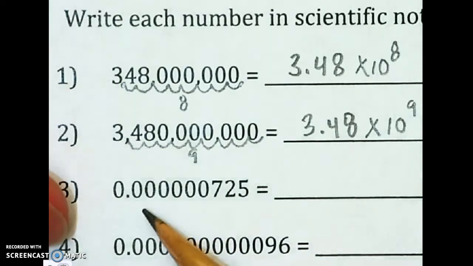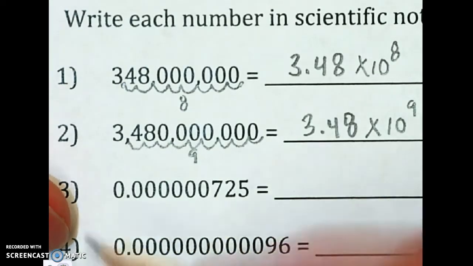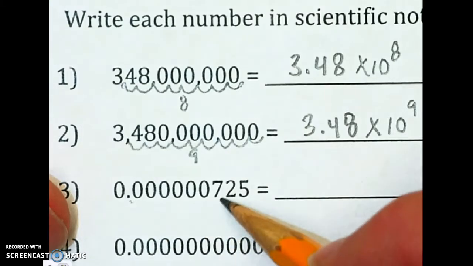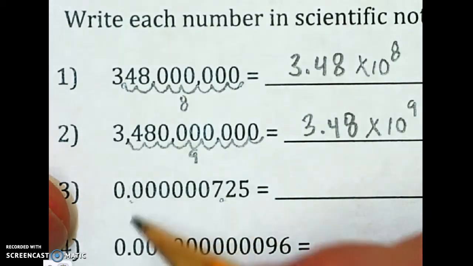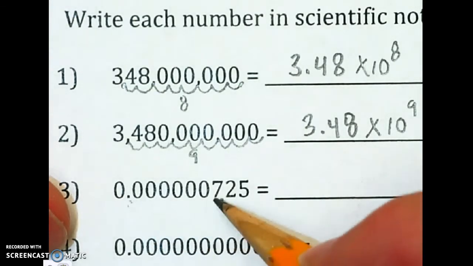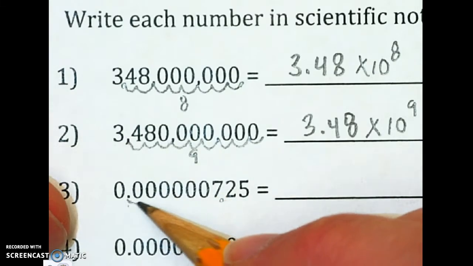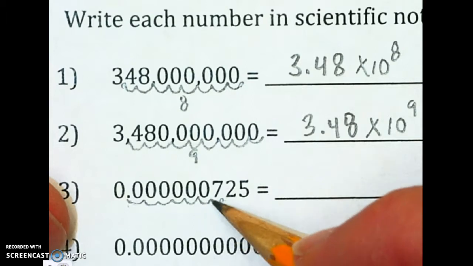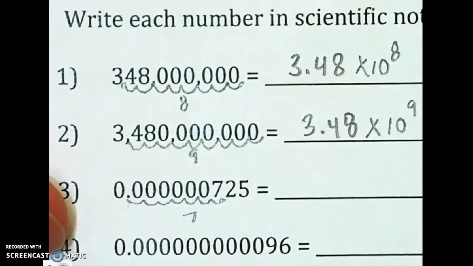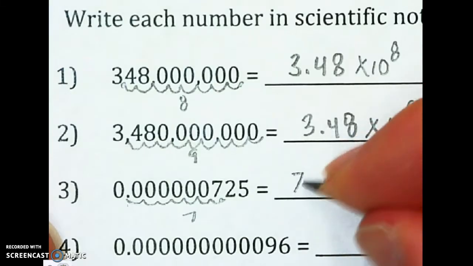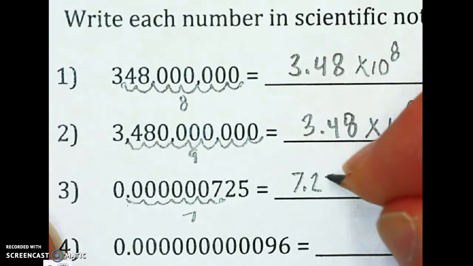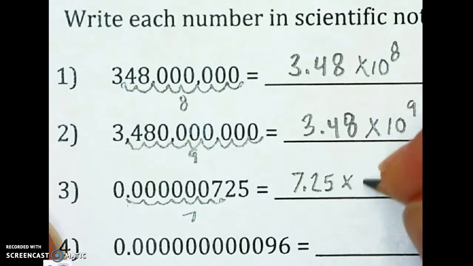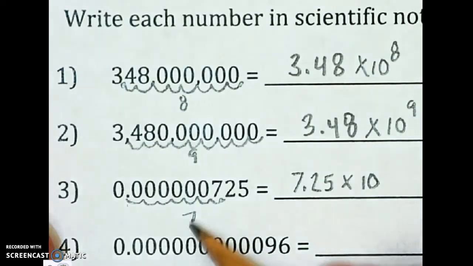Okay, for a decimal one that's really small, I'm going to move the decimal back right here between the seven and the two. I'm going to go until I get it behind the very first number I come to. So one, two, three, four, five, six, and seven. I'm going to write seven so I don't forget it. Now I'll write my number: 7.25 times 10. And that's going to be to the negative seventh power because it's really small. And negative power means you have a small number.